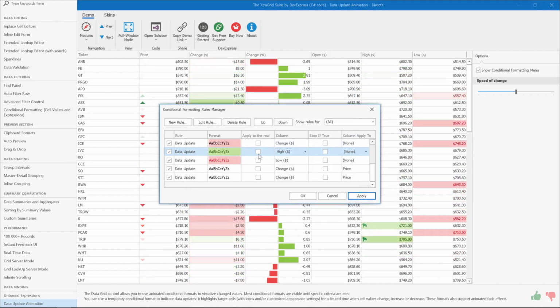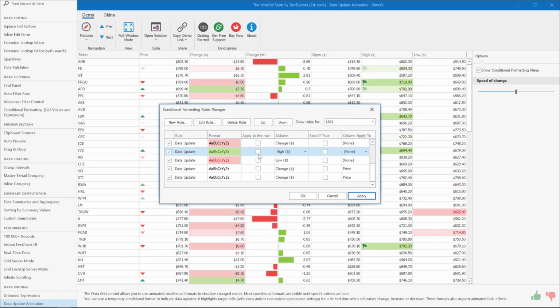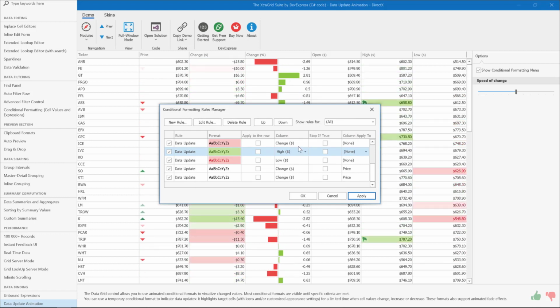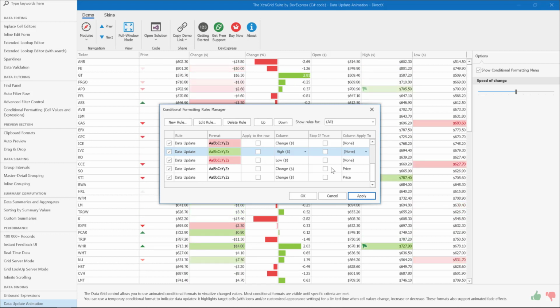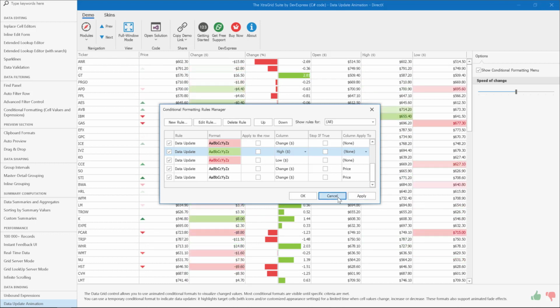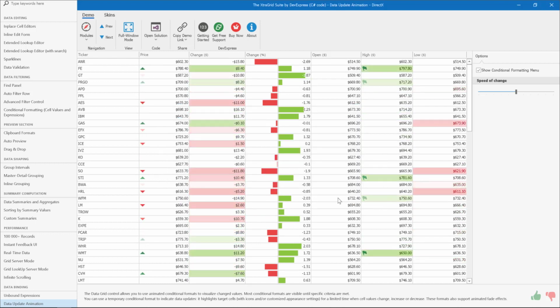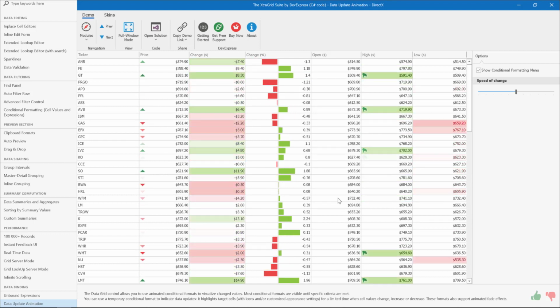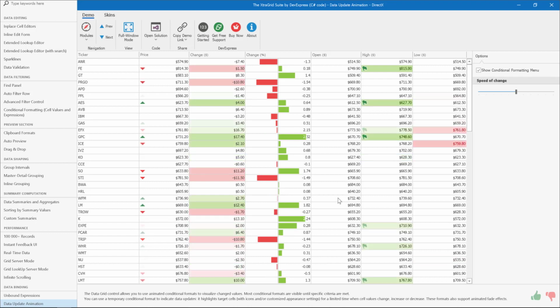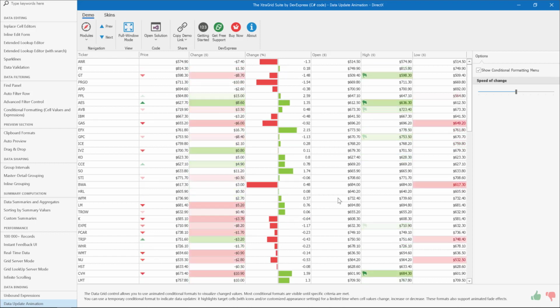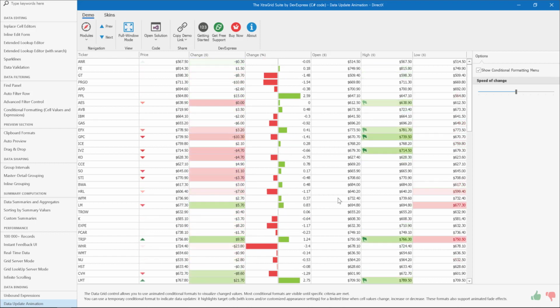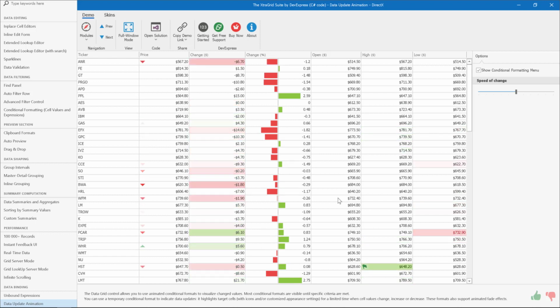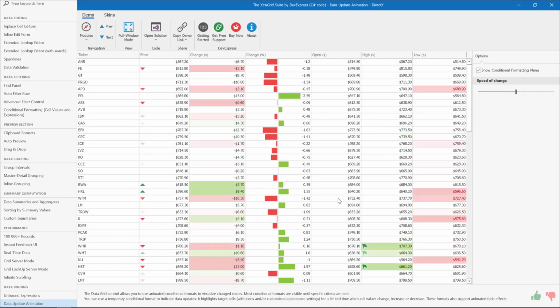The other options through here, you can see that you can apply the format change to the entire row, or specifically to a column and have it stop if another condition is met. If you've got customers who are working with a data grid where this kind of visualization is effectively going to draw your eyes directly to changes that are happening in a nice, non-stark way, what would Mark Miller say?